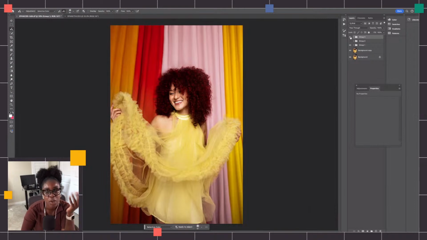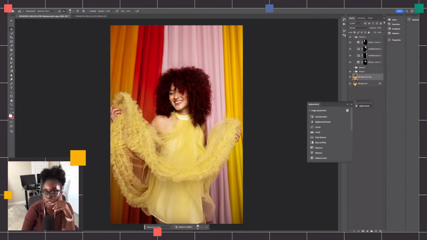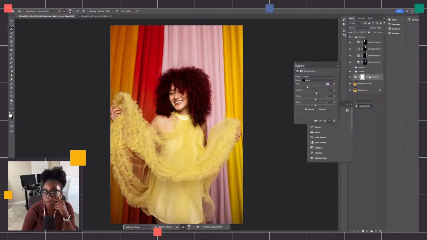Awesome. And then also the great part too is that you can use this tool in combination with the other ways that you use to make specific adjustments. So if I wanted to go back and make an overall adjustment to this portrait, maybe I want to come in and add some blacks, I can still go back and do that the way that I usually would. And actually, let me move this up here so I can actually see what I'm doing.